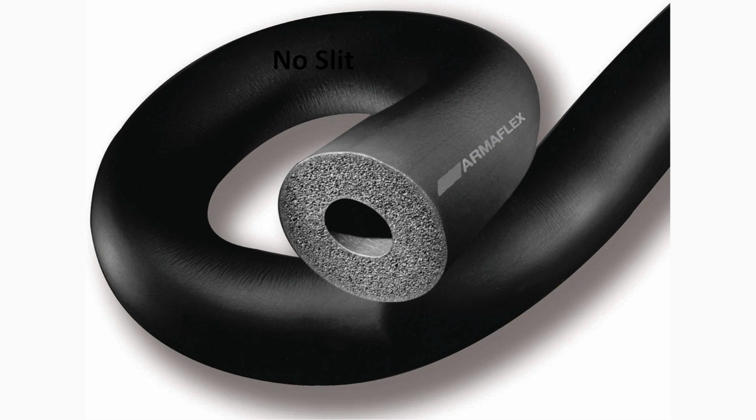Types of HVAC pipe insulation. There are several different types of HVAC pipe insulation available, each with its own advantages and disadvantages. Some of the most common types include fiberglass insulation. This is a popular type of insulation because it is inexpensive, easy to install, and effective at reducing heat loss. However, it can be flammable and should not be used in areas with high moisture content.